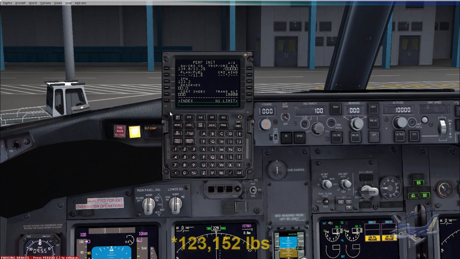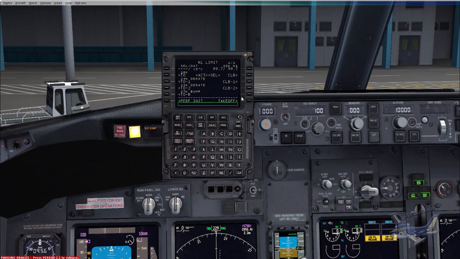Our zero fuel weight there, you can see, is 123.2. Our reserve fuel will be roughly 4.1 tons. We'll be using a cost index of 30. We'll be flying at a cruising altitude of 26,000 feet. I usually don't like to put it too high for Mombasa because this Boeing is pretty fast, so by the time you get to your top of climb, you're already on your top of descent. So I usually like to keep it simple.